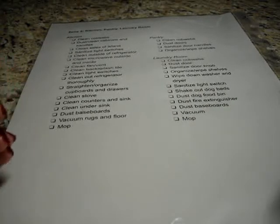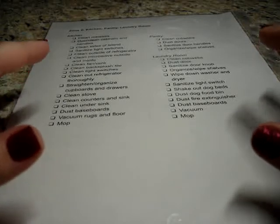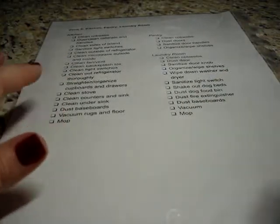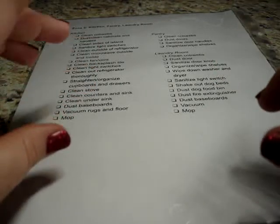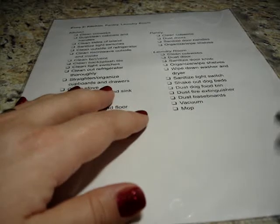I have it super specific because I like all of that done. You don't have to be this detailed — I have to emphasize that — but you can be as detailed as you want. When I went into the room with the clipboard, I really did look thoroughly around and ask what everything would be that I'd need to clean, and I wrote it down and typed it up. If I ever find mistakes or things change, it's very easy to go into Google Docs, change the document, and reprint it. When we added a coffee table, end tables, and some lamps, I just updated the list, printed a new one, and slid it in the sleeve.